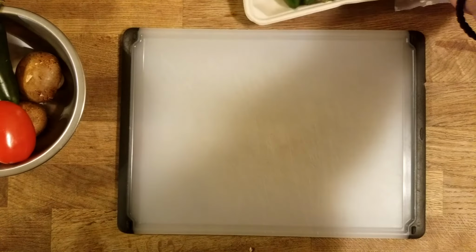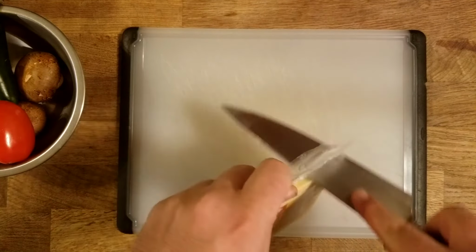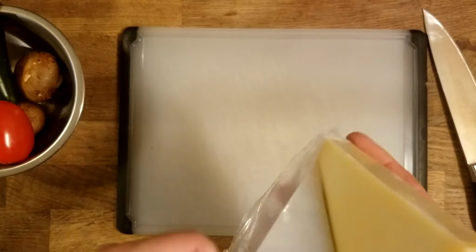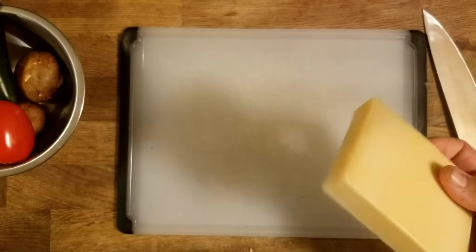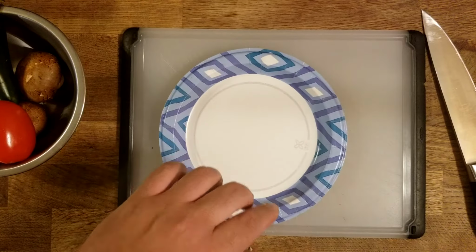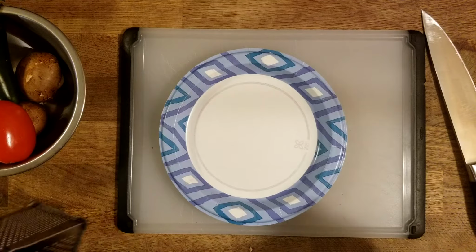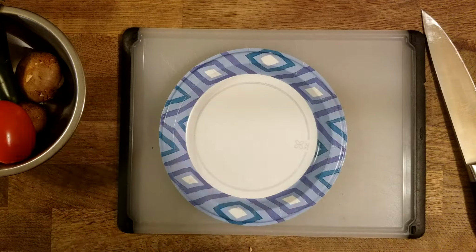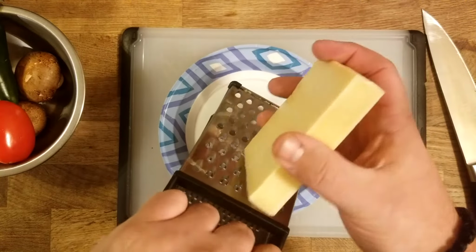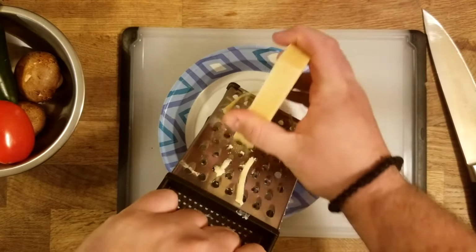So first I really want to grate up my cheese, just have it ready as part of my mise en place. And no matter what kind of cheese you use, either mozzarella cheese, Swiss cheese, Gruyere, you want to be able to grate it from scratch. Some of the best cheese, when you try to melt it, if it comes pre-shredded, it's not going to melt very well. So you use this and you kind of go in one downward motion. Okay, not up and down, just really down in one motion.